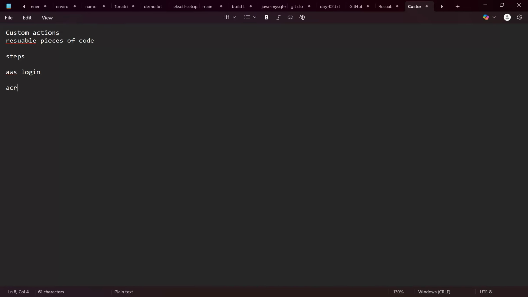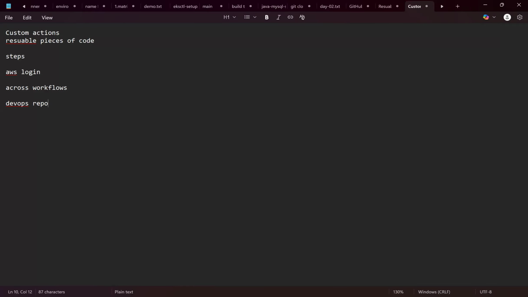If organizations are deploying things to AWS, obviously first they have to log in to AWS, and then they will use the AWS login steps across workflows. So what if you can make this AWS login function centralized? This kind of setup we keep in the DevOps repos.